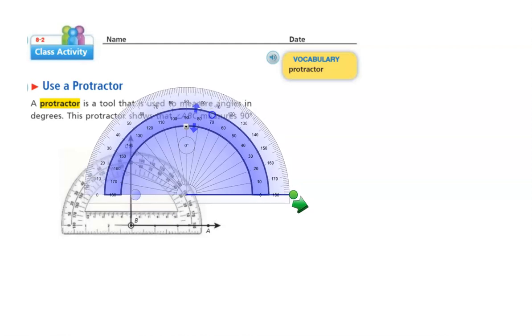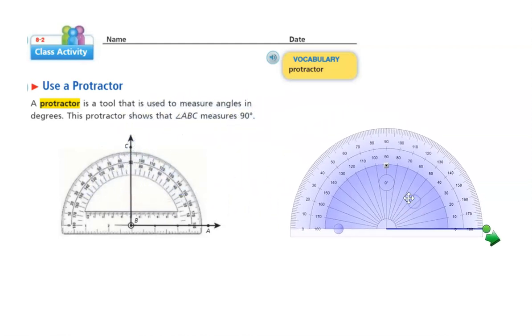Let me try to move this guy. Make it a little smaller, and then I'm going to move it over, okay? A protractor is this really cool tool that they use in geometry, and it helps you measure any sort of angles in degrees. This right here is angle ABC. So A endpoint is here, your B vertex is right here, and your C endpoint is right here. So you've got ray BA and ray BC. And I can now measure with my protractor what exactly the measure of this angle is.